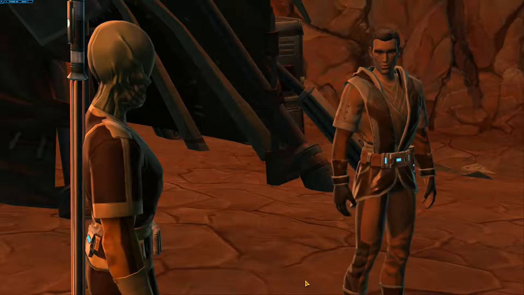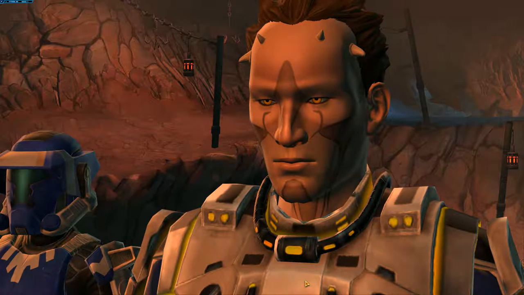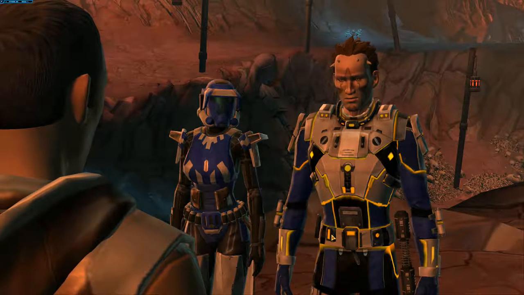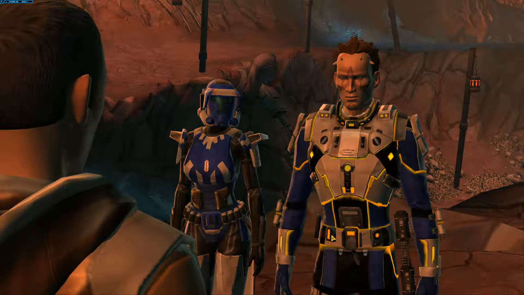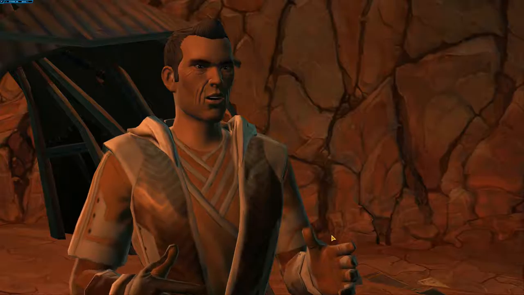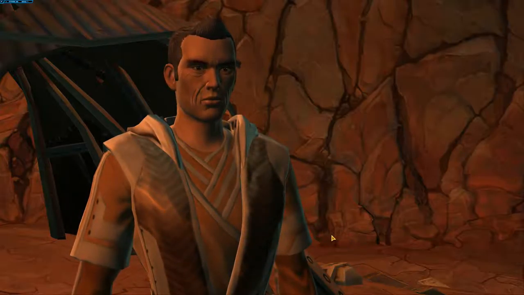Not yet. I'll get you to a med center. You seem all right to travel alone. Report to the Jedi Council. I only just arrived on Tython. Where am I going? Follow the path leading out of this valley. You'll find the Jedi Temple through the mountain pass. See you there.